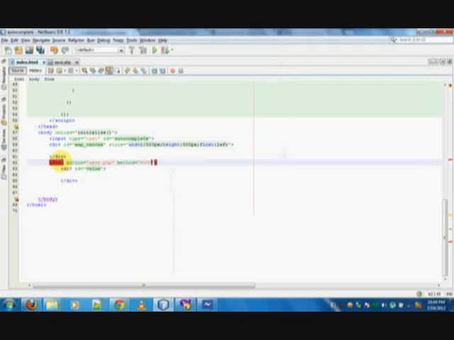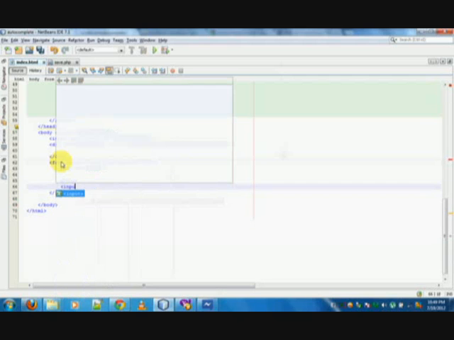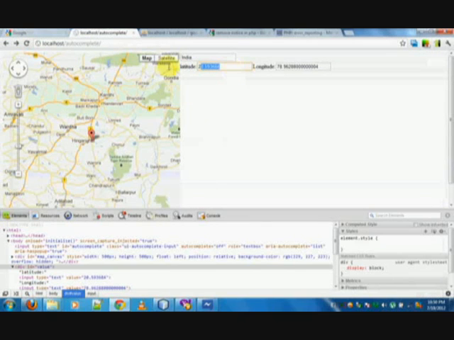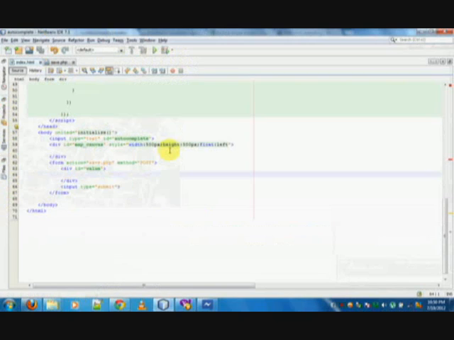It's going to be post, and then I'm going to close the form, and then I'm going to create an input type equals submit, and then I'll close this. So basically what I've done is I've created a form, then I've created a submit button to submit that form, and this div will hold the input elements that are dynamically created depending upon the place that is chosen from the drop down.